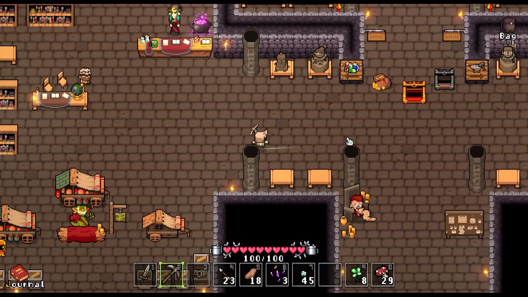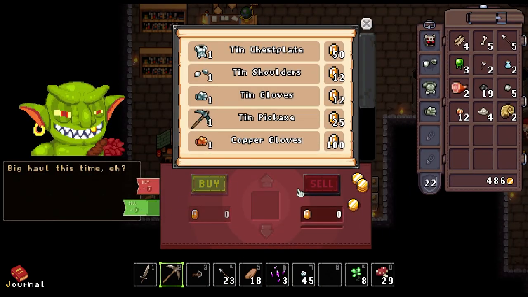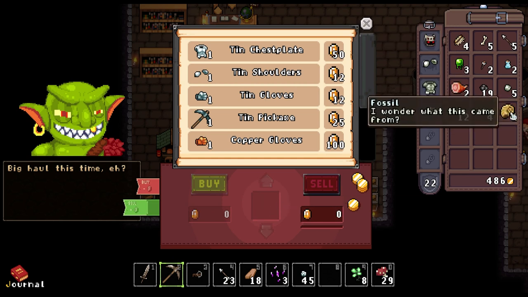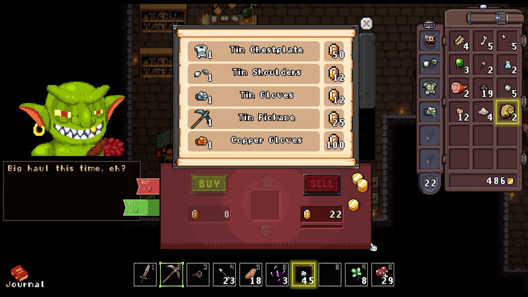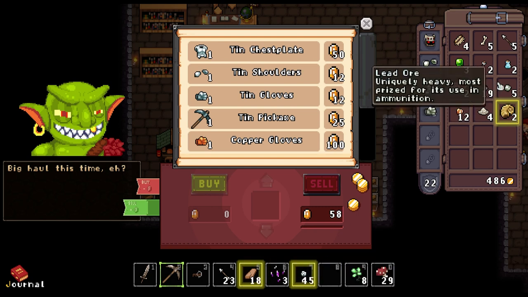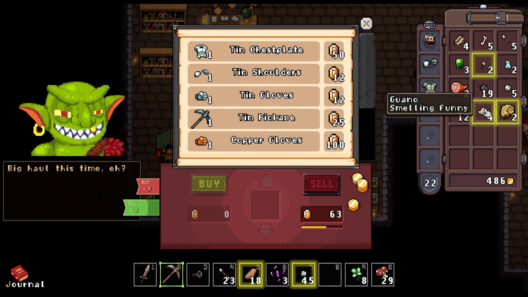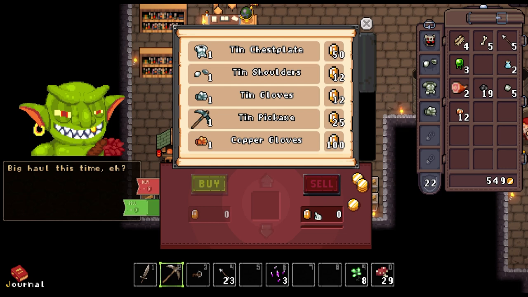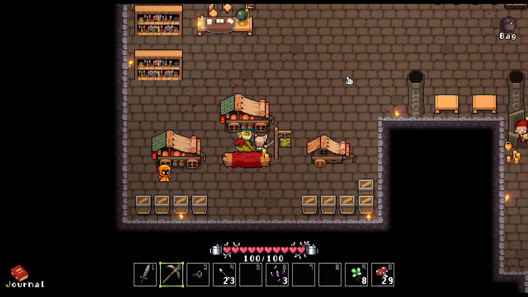Right. So, let me go to this dude. Hello, good sir. Let's sell some stuff. Fossils. Four coins for fossils? Really? Alright, so 10 ore, 22. Planks. Torches. Don't need torches. Don't need guano. Copper. Sure. Sell. Yes. Right. You have anything different? No, just the stuff I sold you. Sweet.